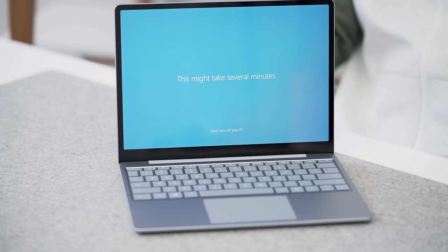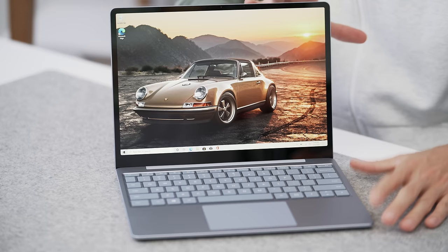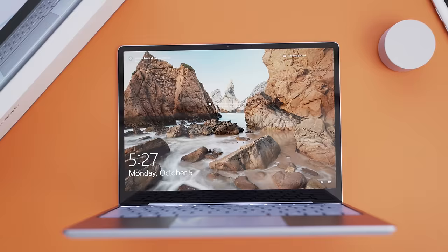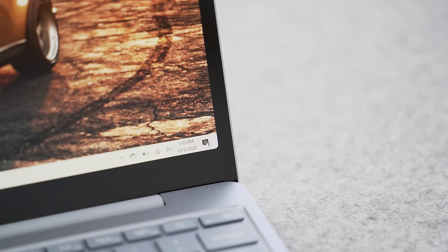As this is booted up, we can see the first area where Microsoft is trying to save a bit of money. The screen size is a 12.4-inch panel with a resolution of 1536 by 1024. It isn't exactly the sharpest panel, but because the screen size is so small with a 3:2 aspect ratio, it honestly doesn't look too bad. Just using it as a standard laptop — whether you're watching web content or typing up a word doc — it looks fine on the eyes at this distance.